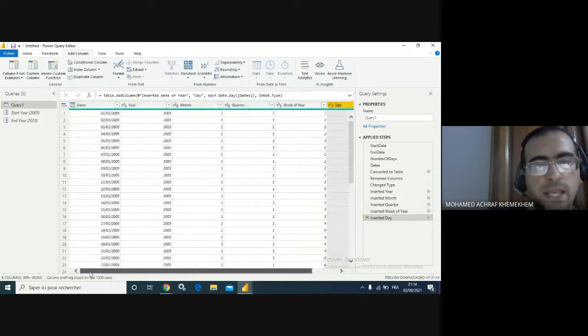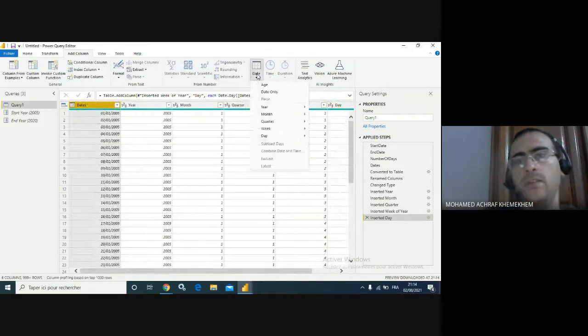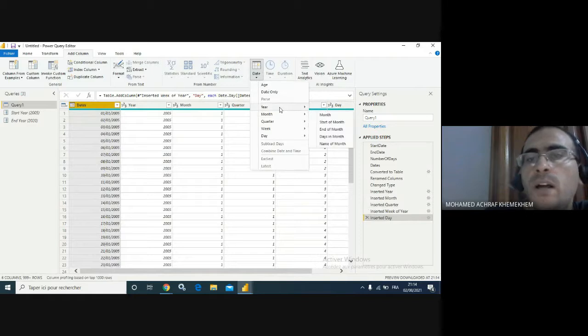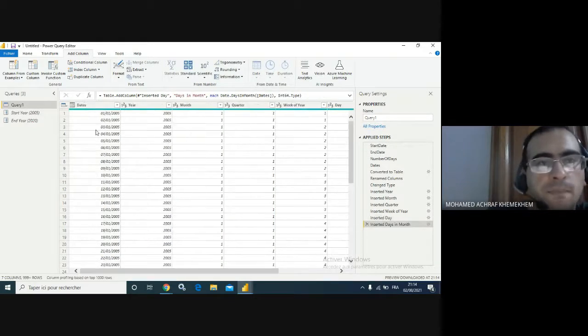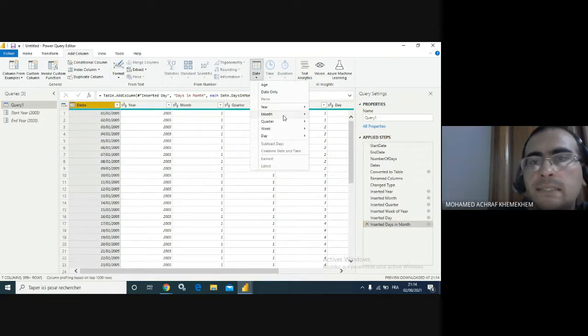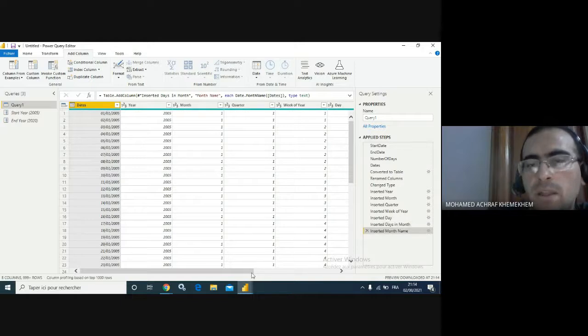As you can see here, in the date option, you have year, month, quarter, week, day, and a lot of other options. So I'm going to choose two other options, which are in the month, days in month, and the final one, which is month name.